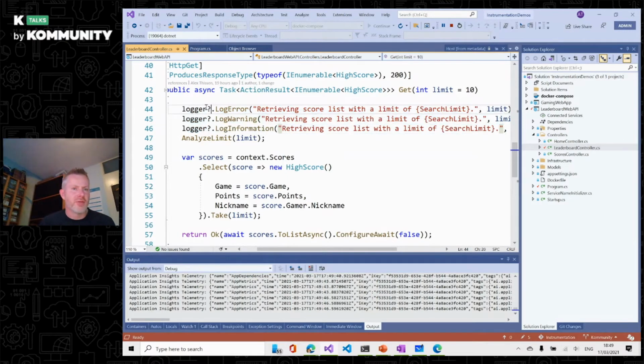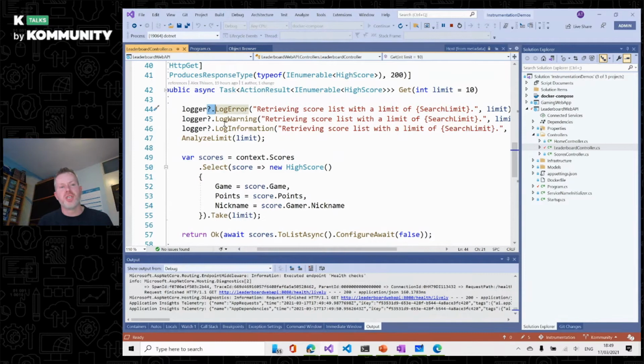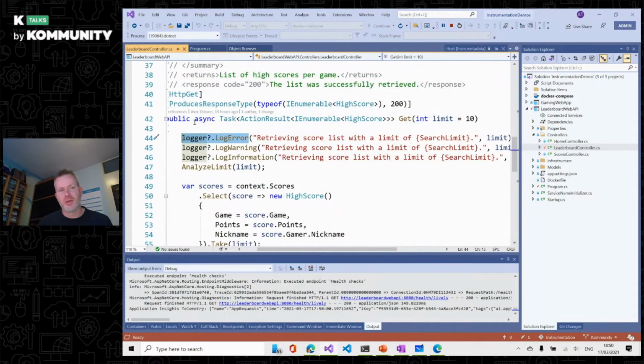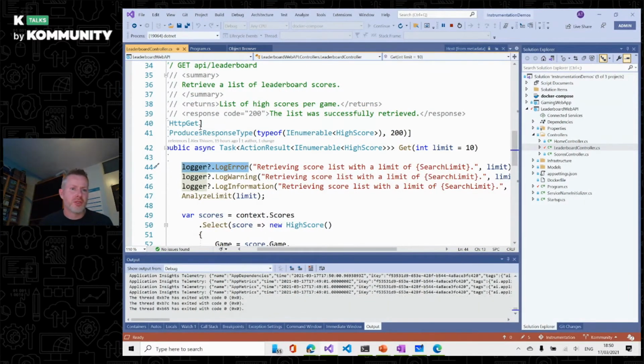And the Elvis operator here makes sure that if for some reason it's not registered or not injected, it's a null reference, you don't crash your code by logging. That would be bad, that your logging will actually crash your application. But it should be there, and it should be available. All right, so that's one way of using it.